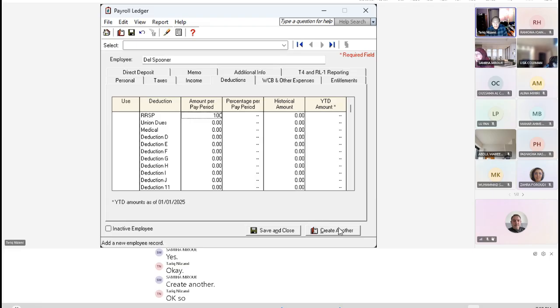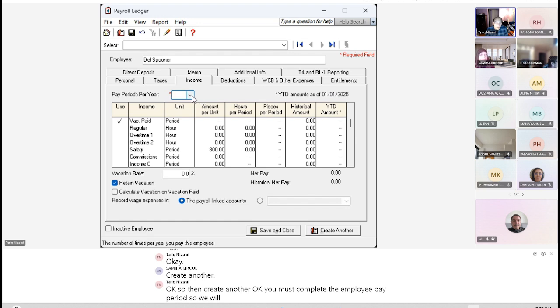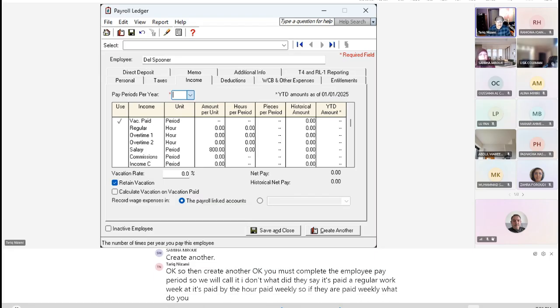Okay, so then create another. You must complete the employee pay period. So what did they say? It's a regular work week, paid by the hour, paid weekly. So if they are paid weekly, what do you have to do?